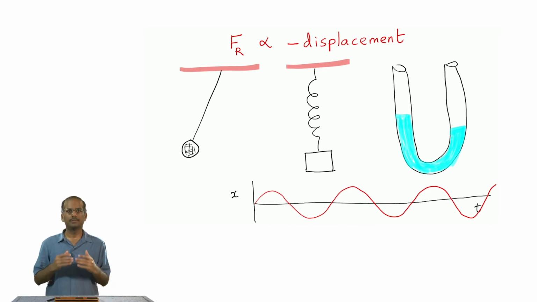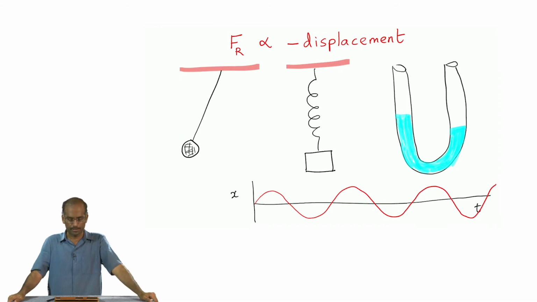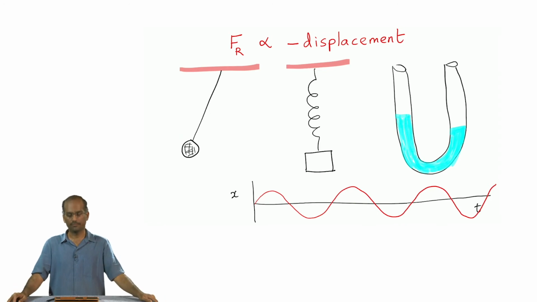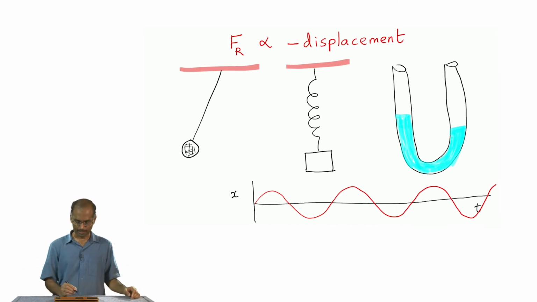All these can be described together using one important piece of physics, namely that the restoring force is proportional to the negative of displacement. It is this negative sign which gives rise to oscillations. So, this is one thing you need to remember. There may be many different oscillatory phenomena, but at the heart of it is the idea that the restoring force is proportional to displacement with the negative sign, and if you work the math, you will see that the solutions are basically sine and cosine functions like the one shown here. You could say that my displacement as a function of time is a sine function.